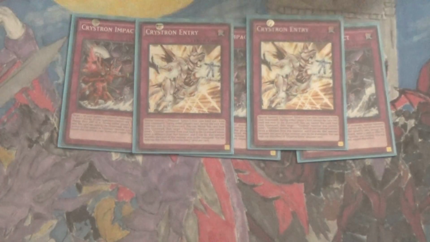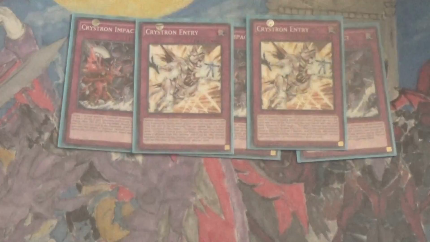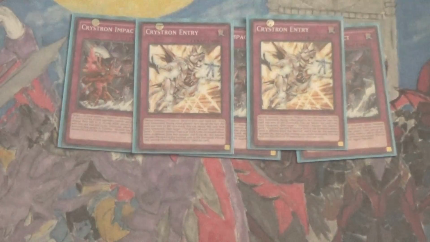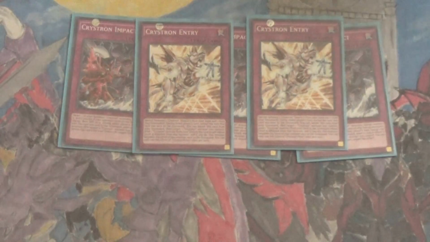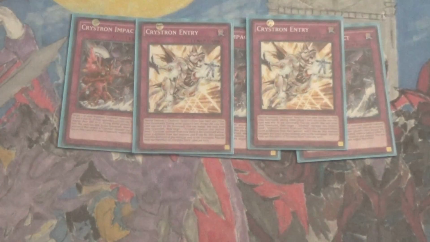So I mostly use this for the graveyard effect, not so much for the actual activation on-field effect. Whenever you activate it, you can special summon 1 Crystron tuner from your hand, 1 Crystron tuner from your graveyard. Actually, that's its effect. You have to do that. So it's really good for mid to late game.